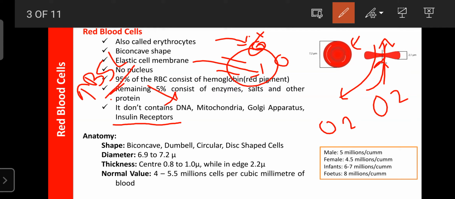Females have estrogen and progesterone, which do not have any role in the synthesis of blood cells. But males have testosterone, which can stimulate the functions of the RBM, that is the red bone marrow. Due to stimulation of RBM functions, the production of RBC is more in the male as compared to the female. These are a few reasons why the female has fewer RBCs as compared to the male.